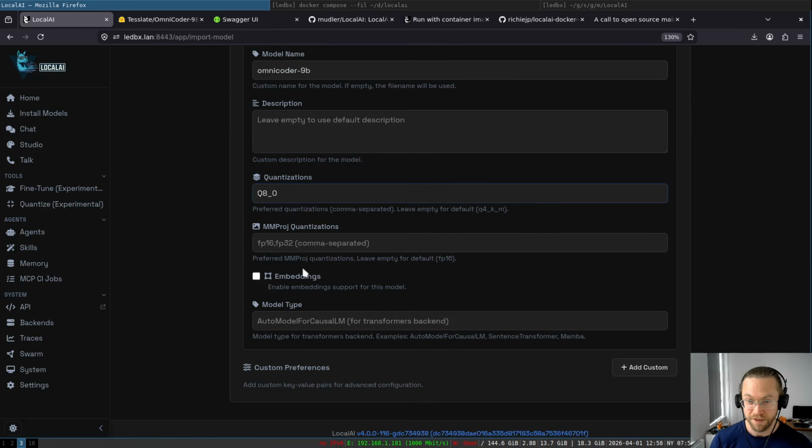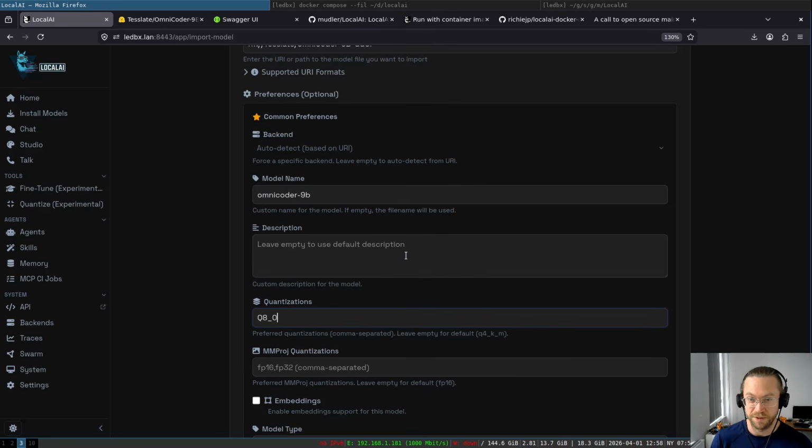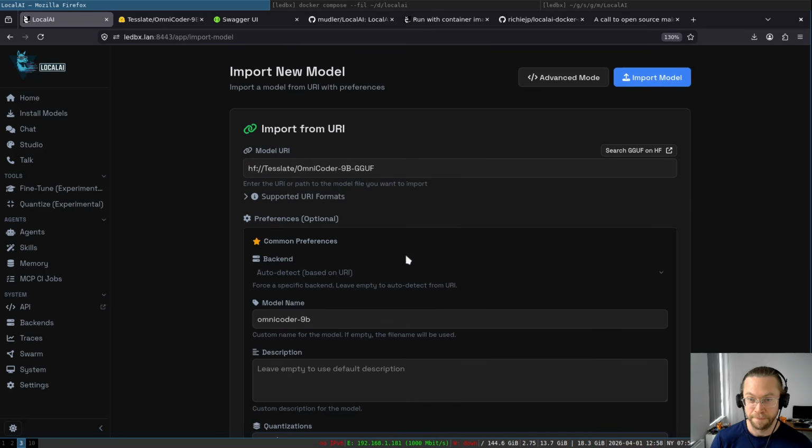You don't have to set all of these fields, but if you don't want the defaults, then you'll have to specify it directly. And then import model.